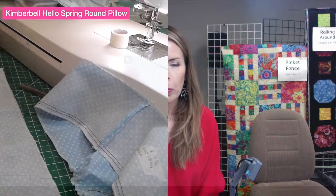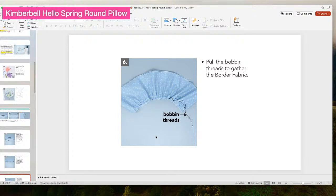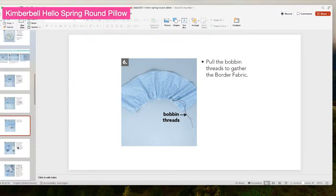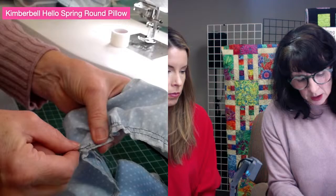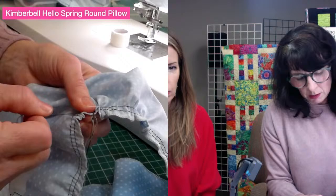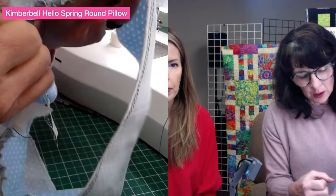So let's go back to the PowerPoint. Bobbin threads. And again, you're going to pull these and pull these and get them all the way down. When you get into the part that hasn't been pulled, it's going to be a little stiff. Once you get those started, the next time you pull, it's going to go a lot faster. So you just keep pulling and get that all nice and gathered up.